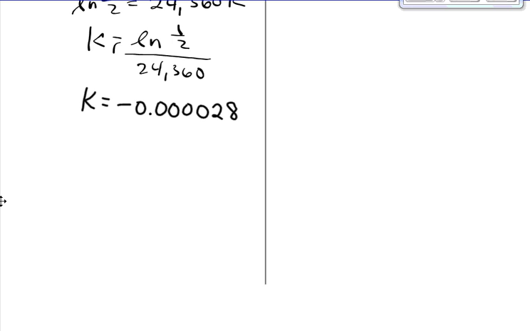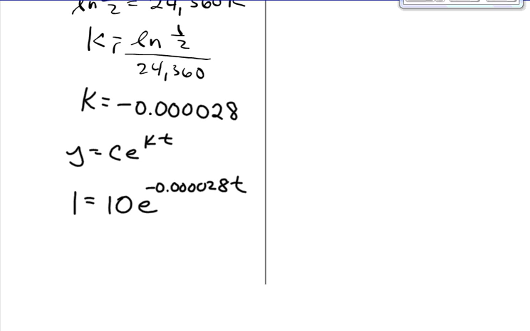Now the second step is we still want to answer the question, how long will it take for those 10 grams to decay into 1 gram? So we go back to our equation, y equals Ce^(kt), and we want 1 gram at the end, starting with 10 grams. And we found our k value to be that negative 0.282. And like I said, I could have just used k there, but just for the sake of the notes, I wanted you to see that.